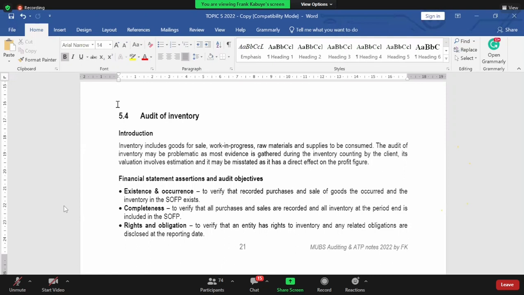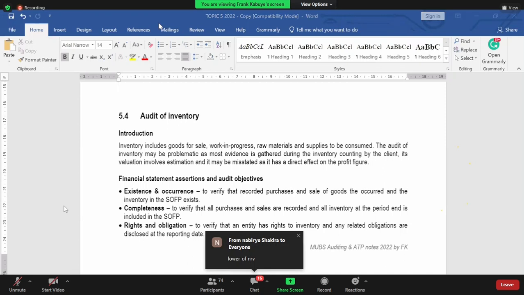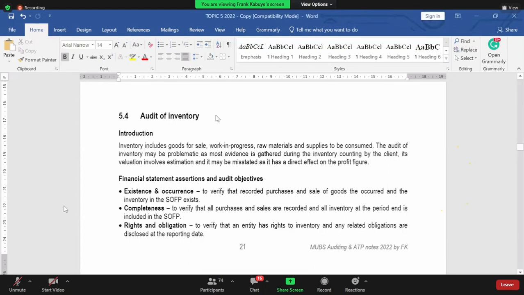Then talk about FIFO, LIFO, and AVCO. Which ones do we use? FIFO. I think we use FIFO and AVCO. LIFO was scrapped off.